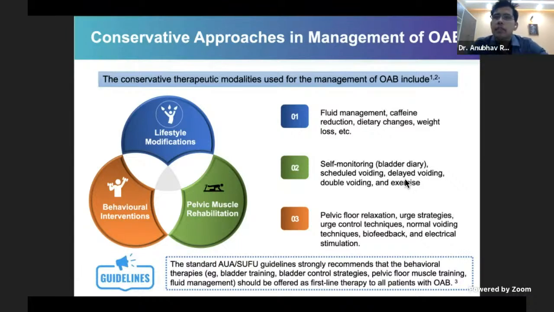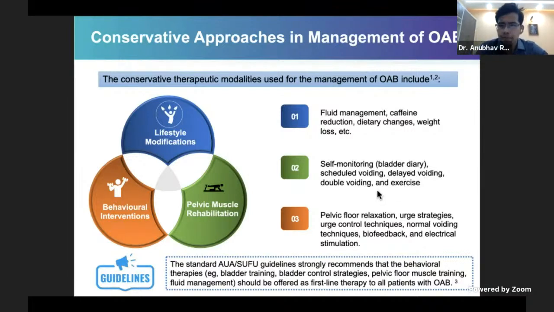This is just like a training, so maybe the first few times he can hold only 1 2 3 and then he'll need to go. But as the days go on, maybe his count increases to 10 20 30, and then one day will come when he'll be able to defer his voiding, and he'll become more settled in his workplace and social area also.